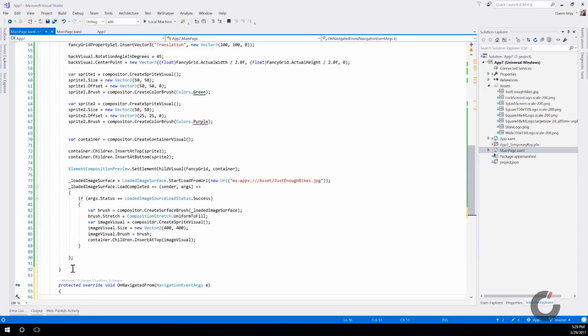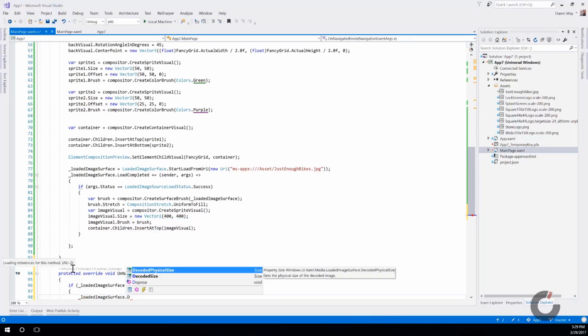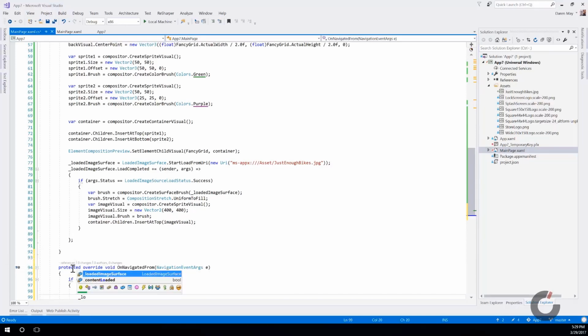And we're going to do a check to see if our loaded image surface is not equal to null. We're going to assume we haven't disposed of it. So then we're going to call dispose. And then we're going to set it to null so we don't have any references hanging around.